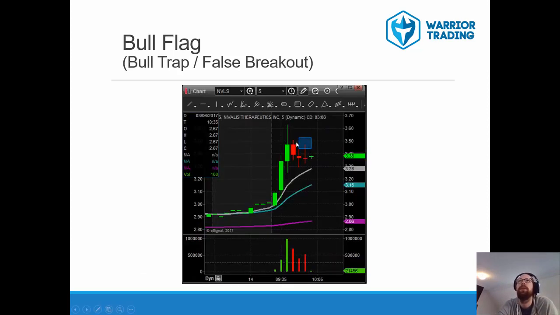Here's another one. 5-minute setup. We pull back, but again, we're a little extended off our 9 moving average. We pull back. This candle makes a new high by like 5 cents and drops back down. So when I look at my statistics, I know that I'm right 68 to 72% of the time. So these are trades that I might take thinking they look decent, and they just end up rolling over.